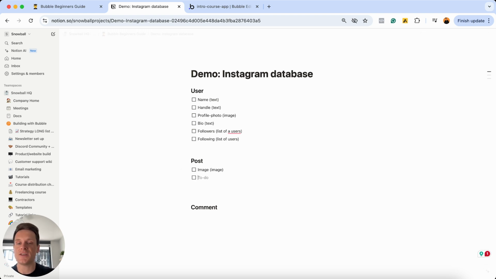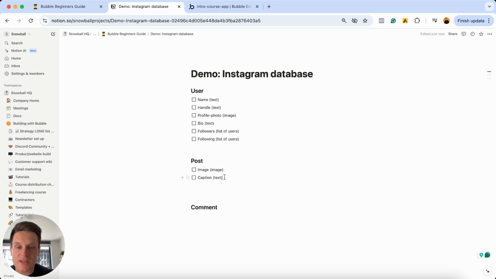Then for the next field, when someone posts an image, they might also need to add a caption to it. So that's the beautiful little text that's going to go alongside it. So in this case, I'm going to create another field called caption. And for the caption, that's just going to be basic text. Now look, before I move on, I can just see I have a typo here, which is driving me insane. So I'm just going to fix that.